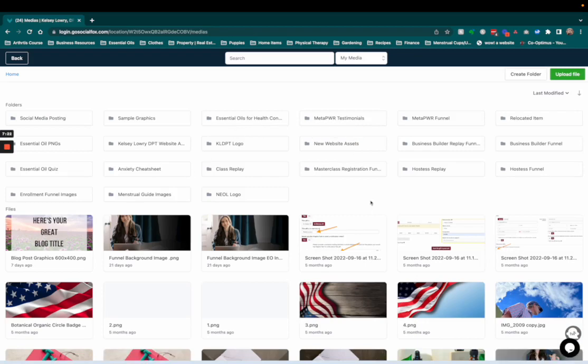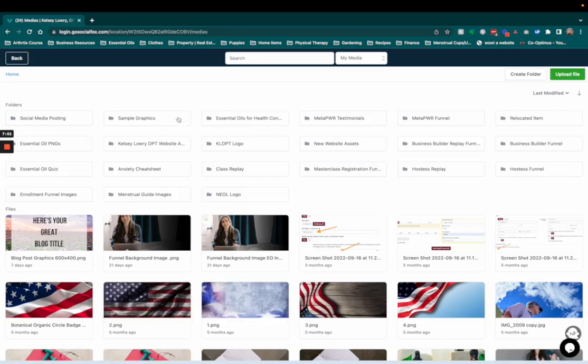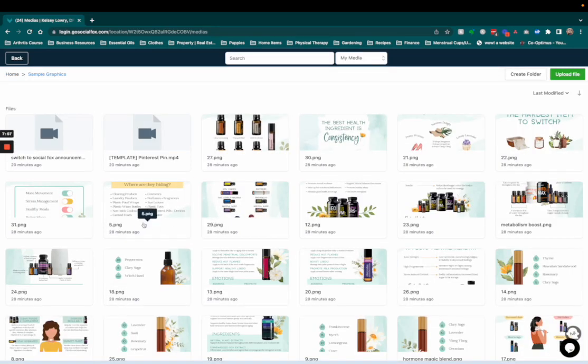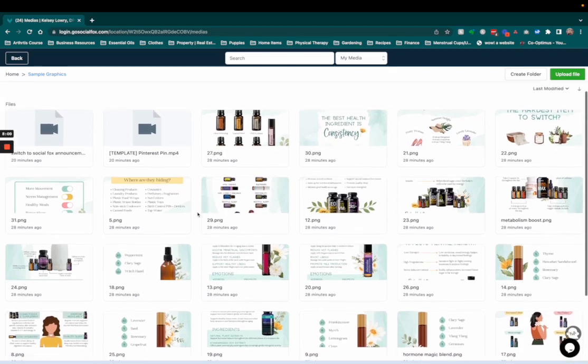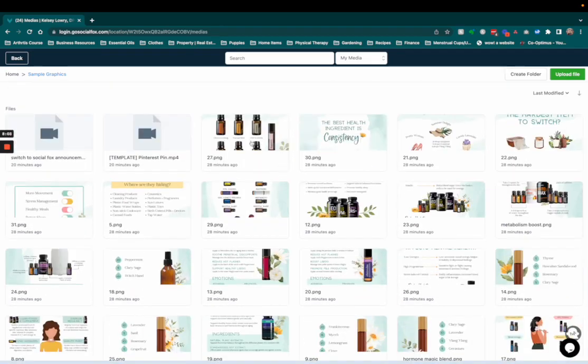So this is where you're going to load in your graphics. I have a sample graphics folder here, and this is where I've put my sample graphics for this example. You can see I have lots of posts loaded in here. Now if you want to get the link to this post in order to put it into that spreadsheet so we can bulk upload, then we just right click and do get link. These are all just static pictures. This here is a video in the Facebook post size, so that 4x5 size. I'm just going to click that, and I would get the link on a video just the same way.